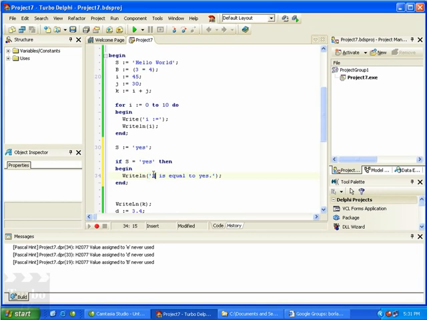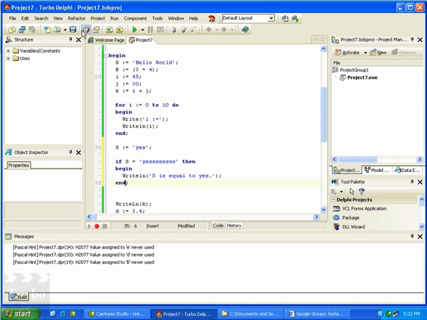Okay, so now this line here will only be executed if this condition is true. And of course, since we're setting it here, obviously it is. But if we were to change this line to this, then s is not going to be equal to yes, and therefore this line of code will not execute. And once again, notice that we've terminated this simple if-then statement with a semicolon.